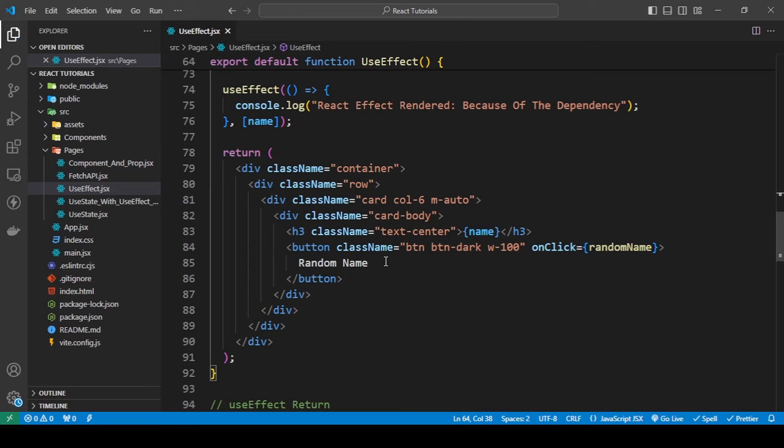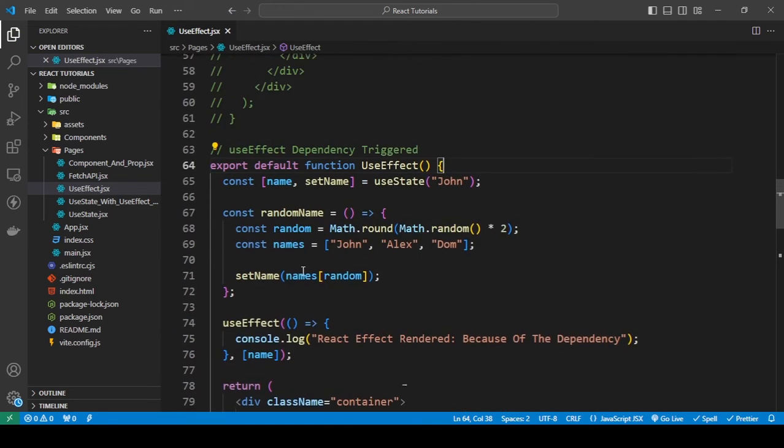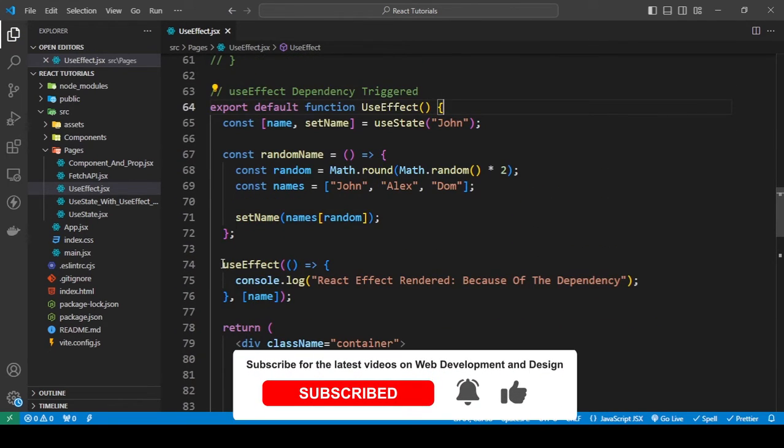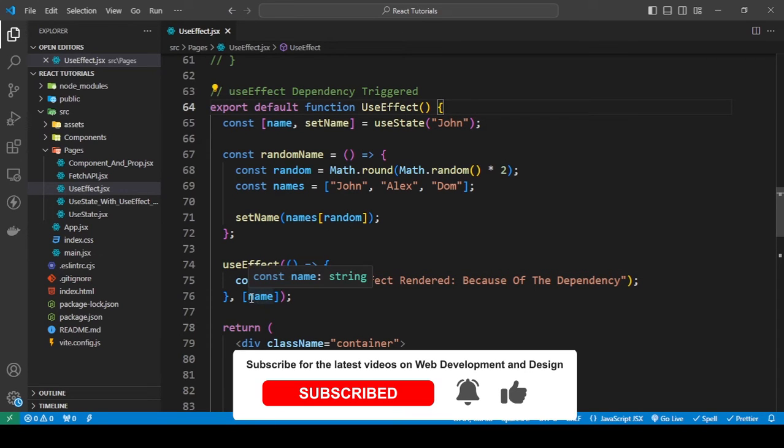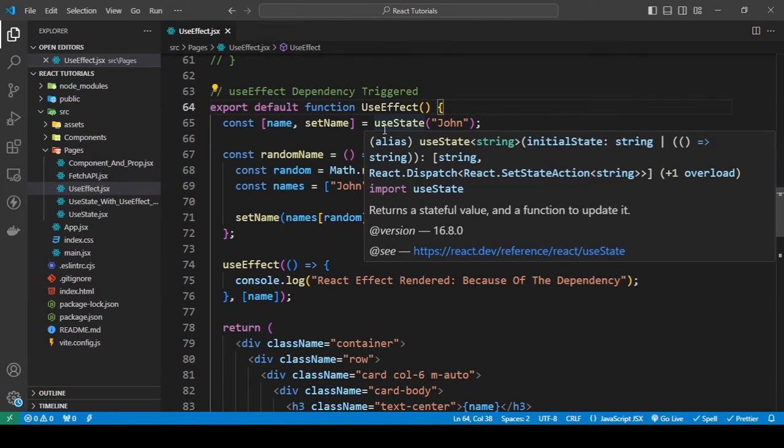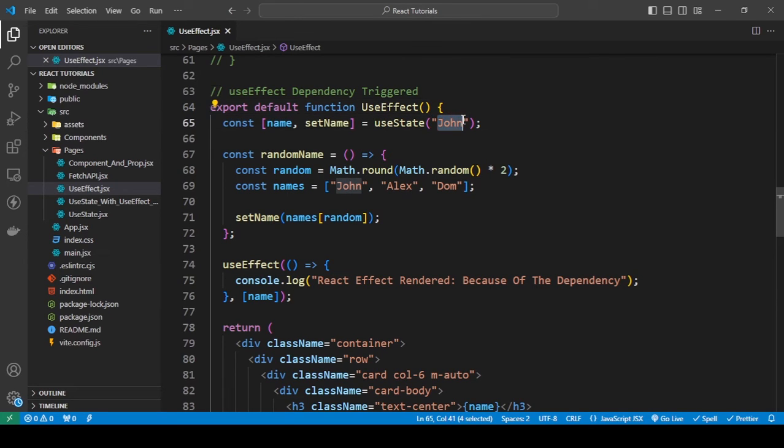So it's nothing really complicated. But what I want to show you is a useEffect with a dependency array, but this time it has a dependency, which is this name in our state. So whenever this name changes, what is going to happen?